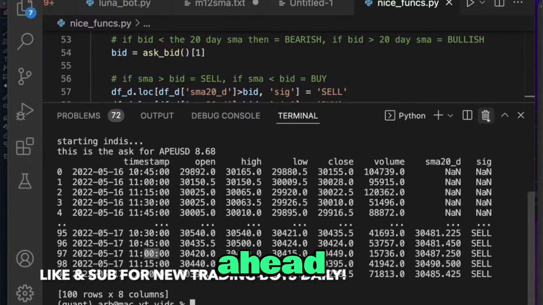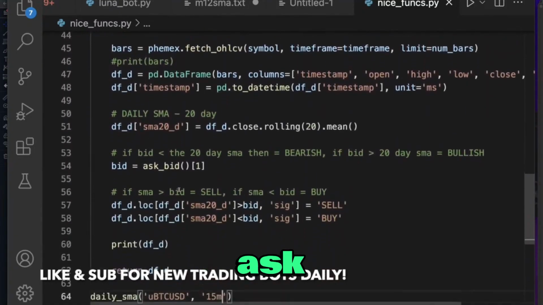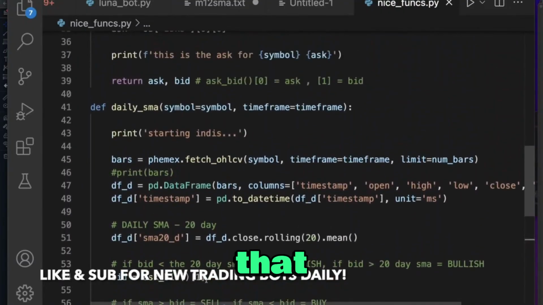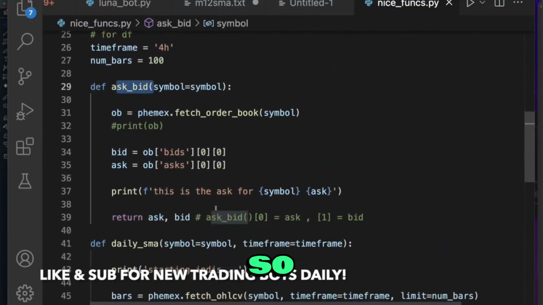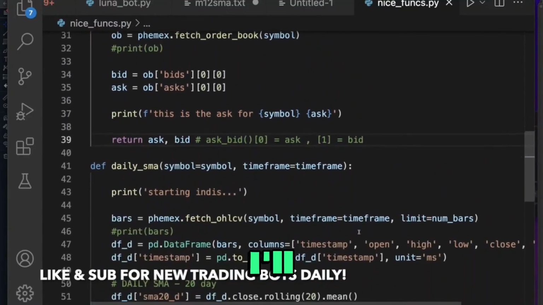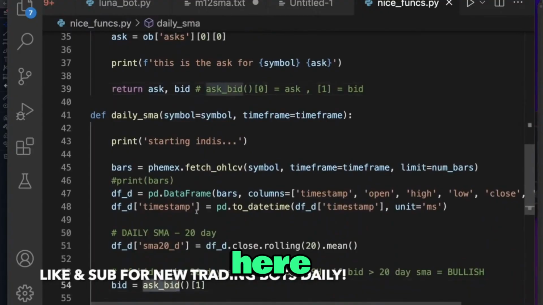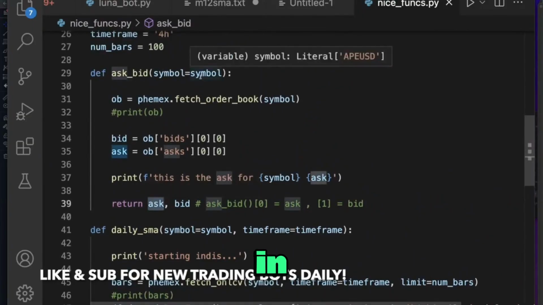So now we can go ahead and change things however we like. And then the ask and the bid, how could we go ahead and do that? Because this actually goes off of this ask and bid. So let me know in the comments section below if you can figure this out really quickly. I'll give you a second, but essentially this pulls the ask and bid here, and that ask and bid is pulling this ask and bid, but this ask and bid we're pushing in a symbol.